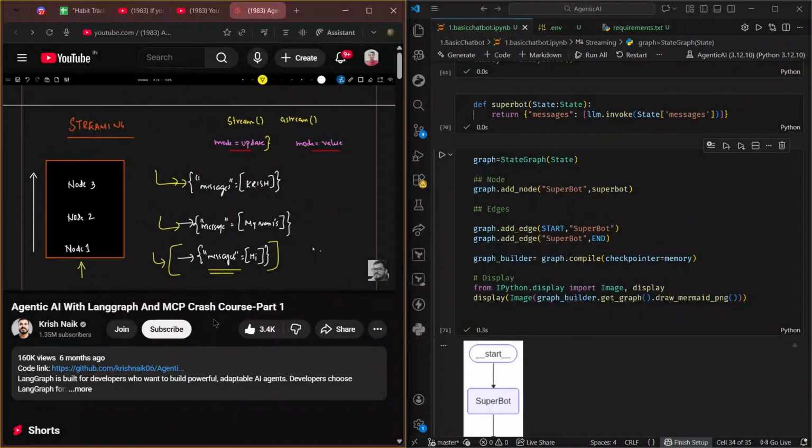Whereas in the case of values, in the first case, I will get a message as hi. But when I give another input, this message hi will also get appended, and my name is will come in the form of a list. So this is basically getting appended over here when I stream with mode equal to value. Similarly, when I give an input again and execute all the specific nodes, you'll be able to see that I'll get another message which says, hi, my name is Krish. So this is how it gets executed. In a specific execution with update mode, only the one message that gets displayed is what I will be able to see. So that is the basic difference between mode equal to update and value.